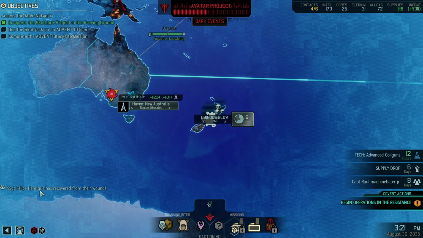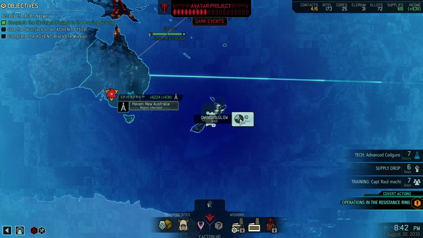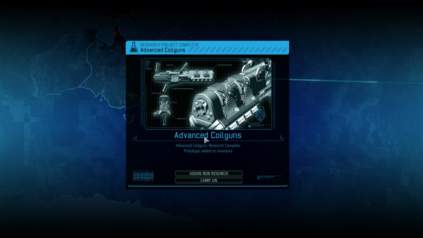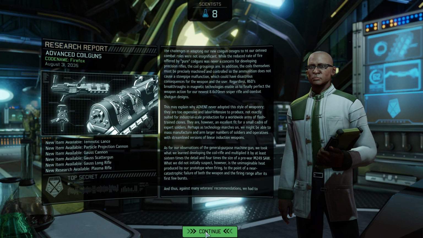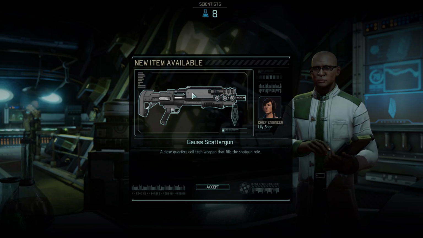All right, Felipe's back out of the infirmary. Welcome back, my man. These findings will likely prove crucial to our ongoing efforts, Commander. Now, we have no money right now. We have no supplies with which to afford them. But that's really cool. Let's look at our newest research. And I think, well, let's see. Do we get a free advanced weapon? Scattergun. We do get a free one.